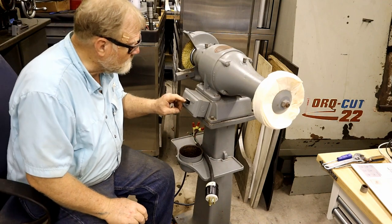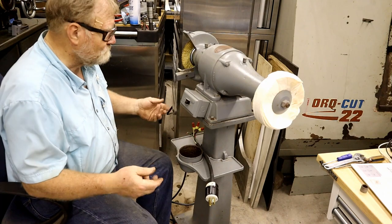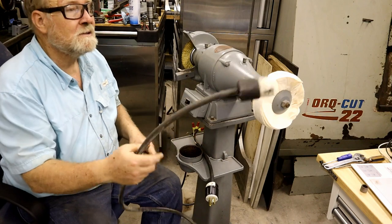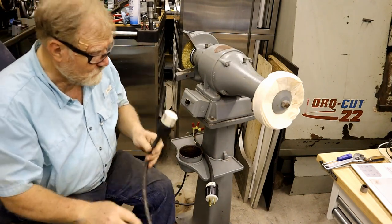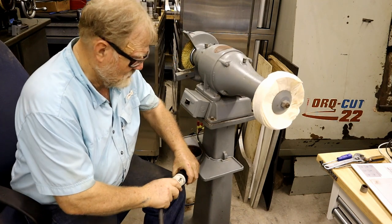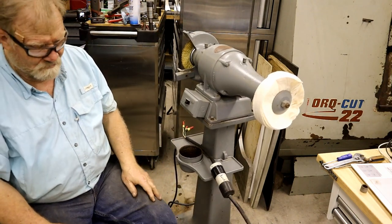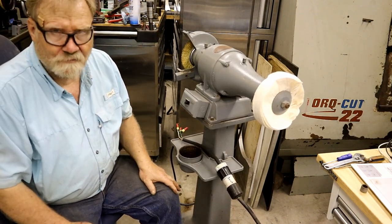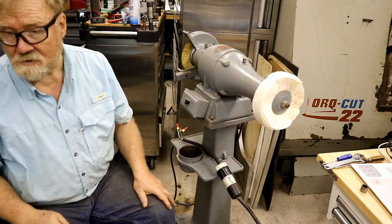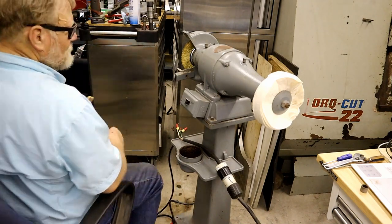All right. It says off. Do you trust it? I don't. Have a three-phase extension cord. It is wired in. Too bad Don's not here. This is when he usually does this. I guess I'm the guinea pig.